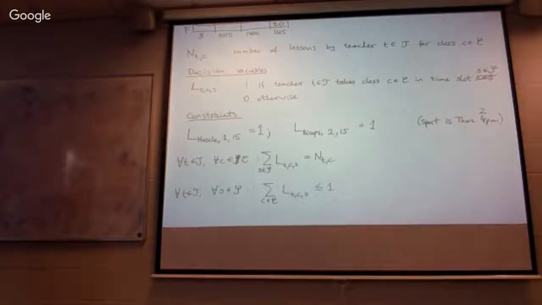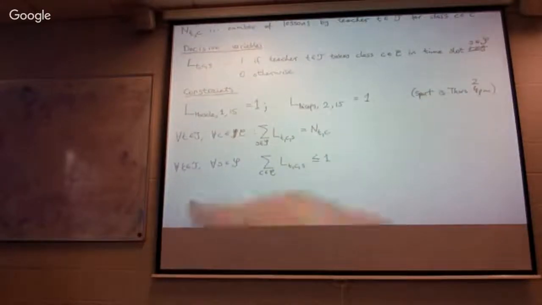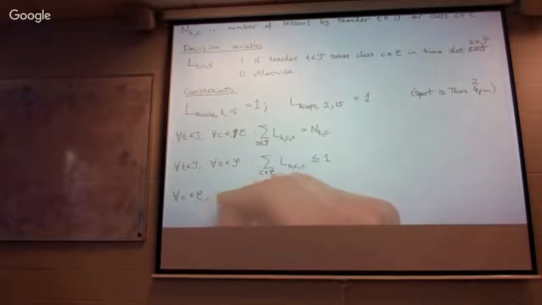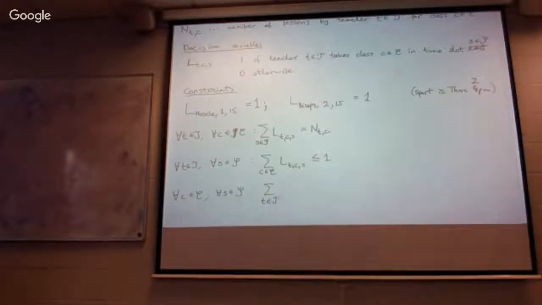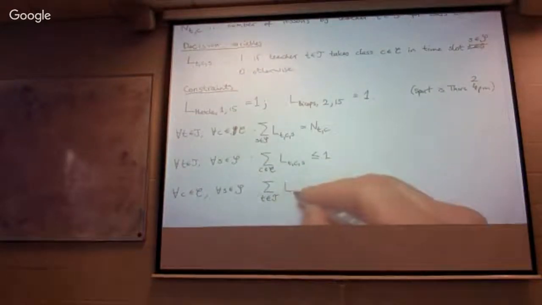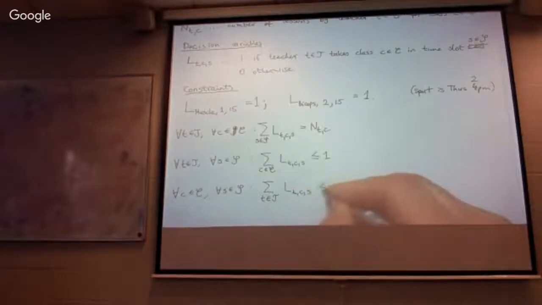With sums and things like that, it probably takes some getting used to. And it's kind of the same thing you want for the classes. So for every class and every time slot, when you add all the teachers they have in that particular time slot, it should be no more than one.